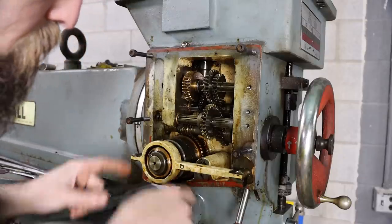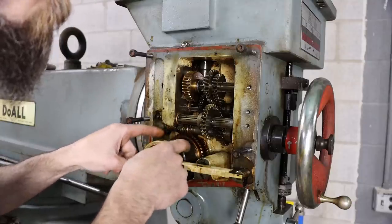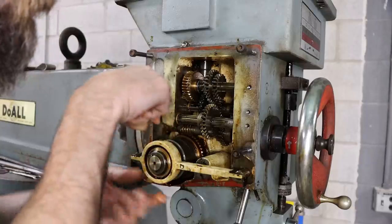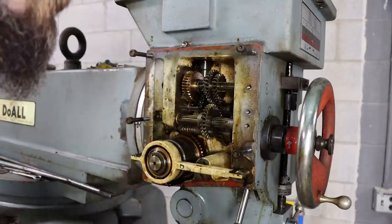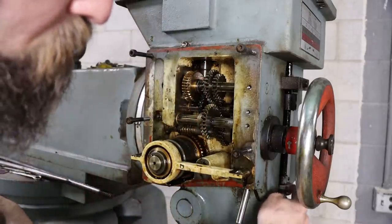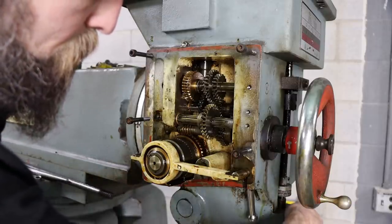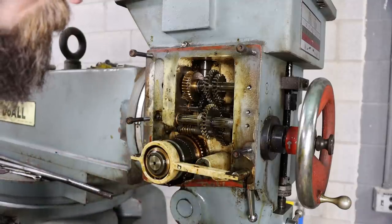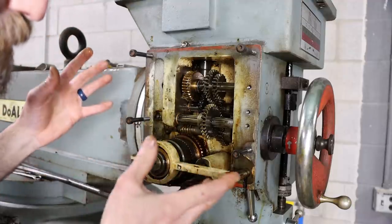So you can engage it and it hooks in these teeth here, which is also a slip mechanism, kind of on a spring, I guess. So it can't push too hard or it'll disengage or slip. Once it reaches the bottom where you've set on the front of the machine here, it hits this lever, which disengages, and then you're free to raise the quill manually and reset. So in a nutshell, that's how it works.